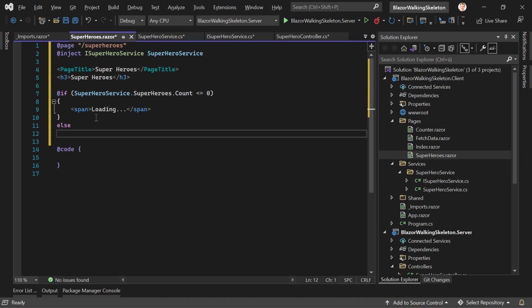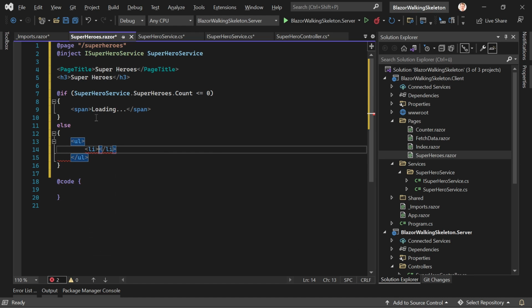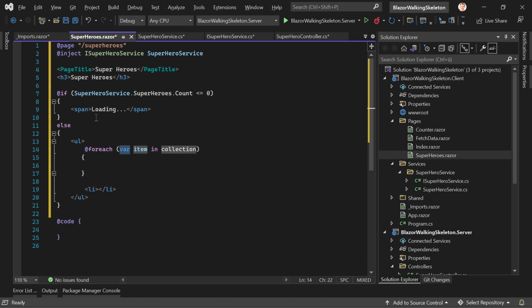And in the else case, we just display our heroes. And for that, we just use an ugly list with a for each. So add for each hero in superhero service superheroes. And then we use just the li.